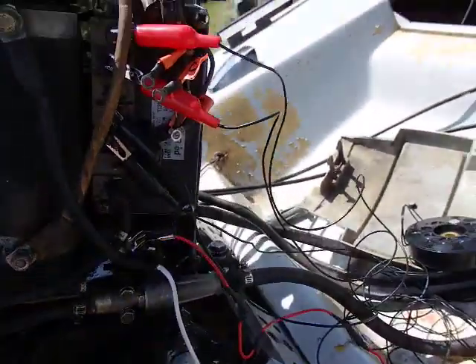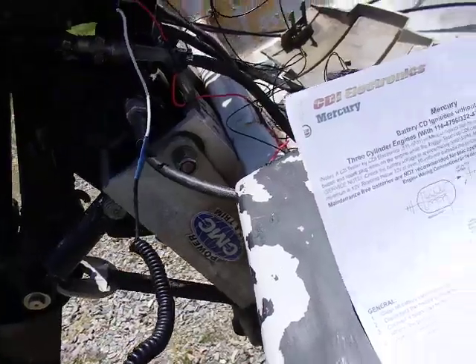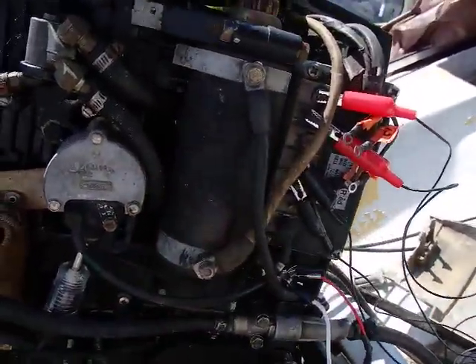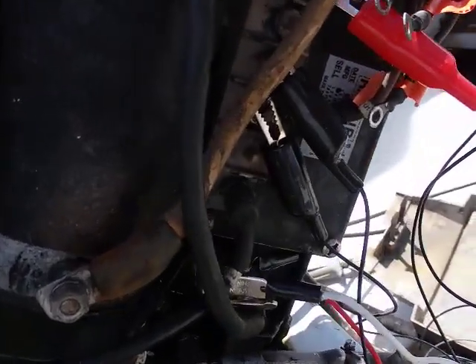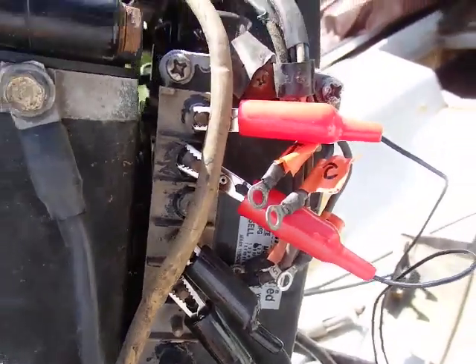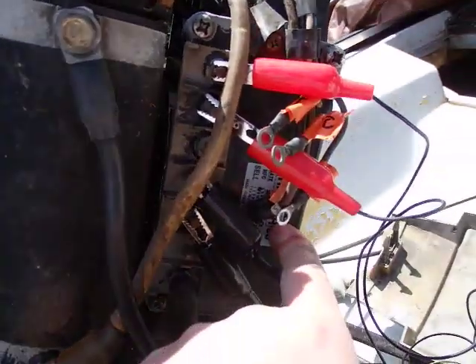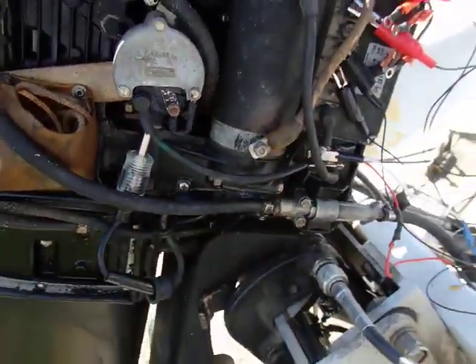That tells me this ignition block is bad. CDI makes a custom ignition block for this entire unit. I'm going to go with the CDI route — it's a little expensive, but it also replaces this coil, it's a lot more compact, and it all sits in the space of this unit. So that's how you test an ignition block. If striking this point had caused the ignition coil to spark, then we'd know the issue was with our trigger. Because it didn't spark, we know the issue is with our block — all of this assuming you've already tested the ignition coil and the cable running to it.